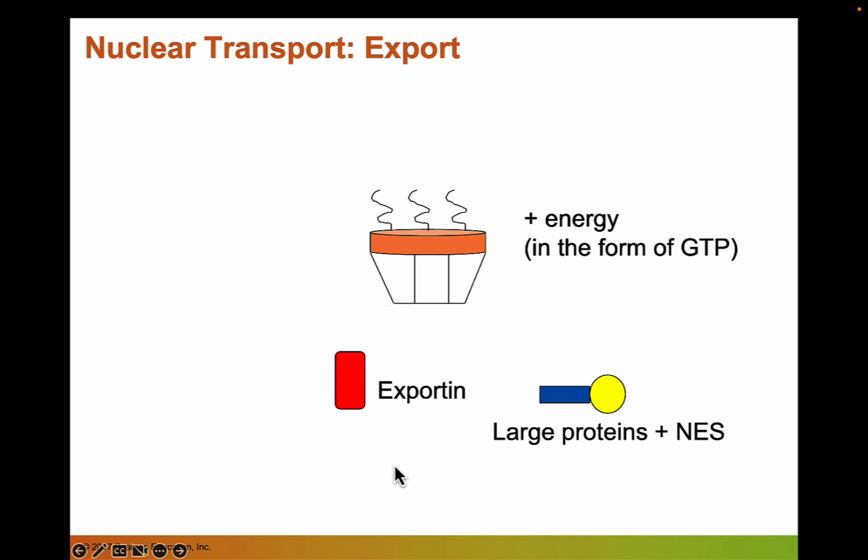Nuclear export basically is the same pathway, but happens in reverse. I'm not going to go over the steps of this pathway, except to point out that large proteins can have a nuclear exit signal or nuclear export signal. These proteins with a nuclear export signal interact with a protein called exportin, and this has affinity for the NES. And so these bind, and then exportin can take this protein out of the nucleus, and RAN-GTP can help release exportin from these proteins with an NES.